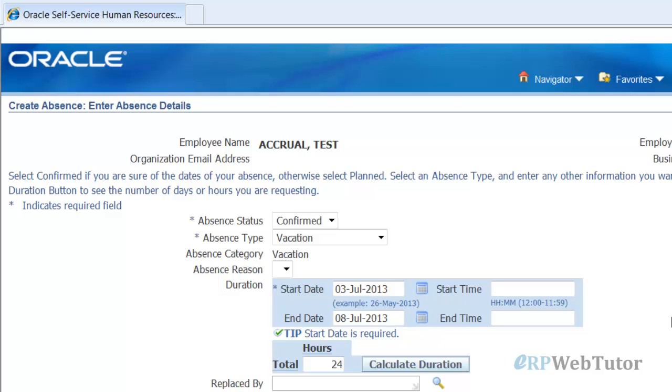So this is where using the work schedule is useful. If I did not have my work schedule associated with this employee, I would have to manually figure out what the actual duration is, how many weekends there are, and if any holiday is included in that. By having a work schedule, it automatically calculates the actual duration, excluding the non-working days and the holidays. So that is something really cool.